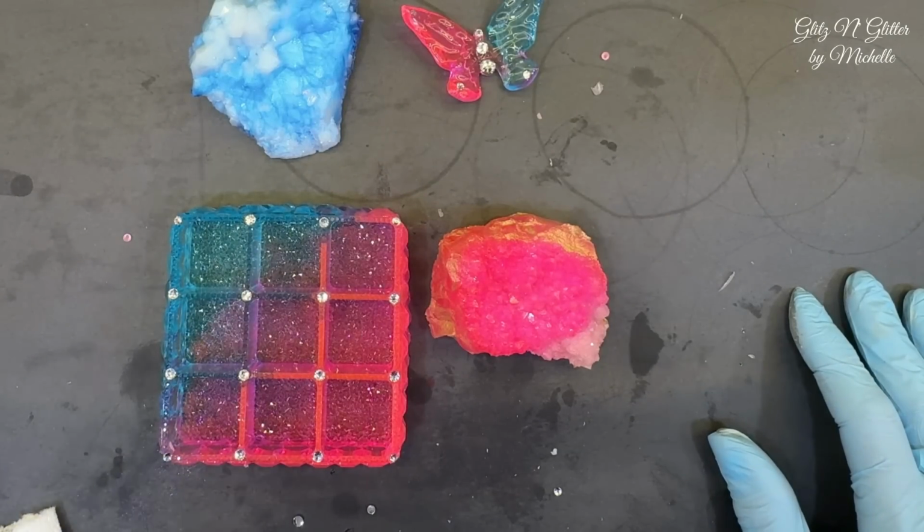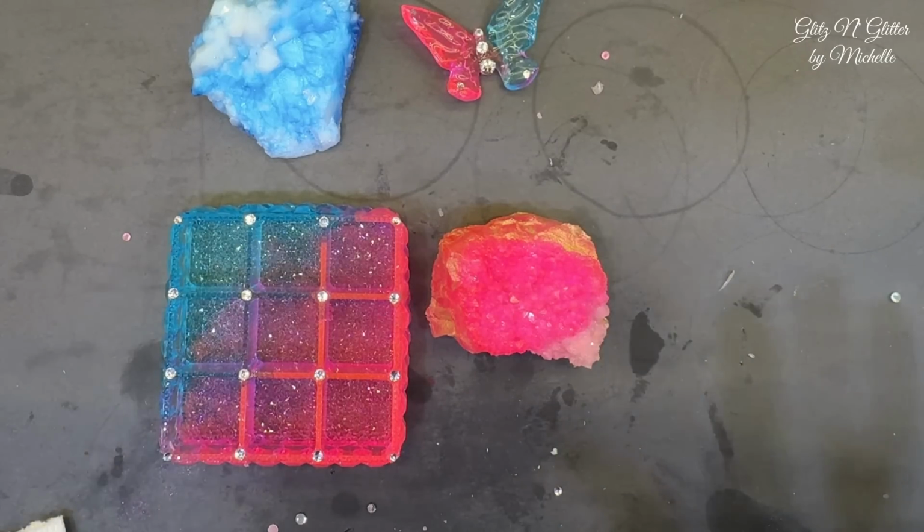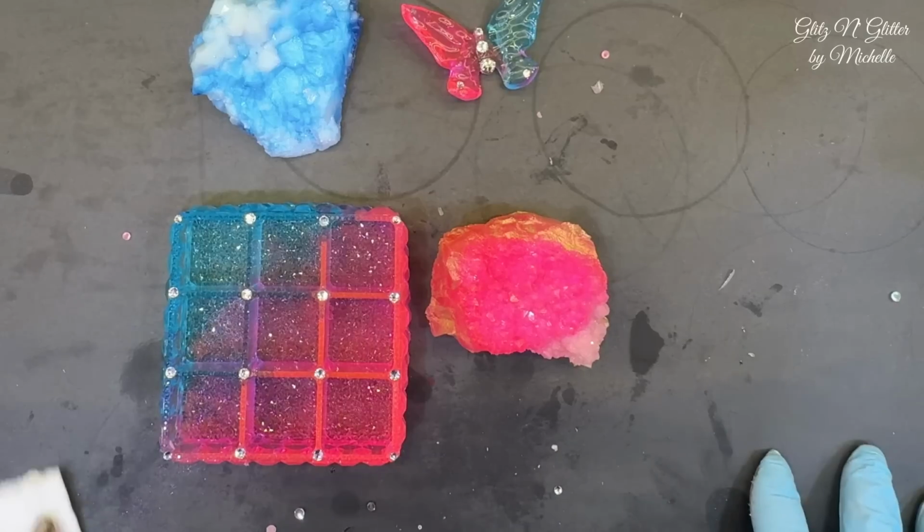We have a couple more molds left from Into Resin. We'll get to those in the upcoming days. And we also need to do my thermochromic powders that I got from Let's Resin. I'm going to figure out what we could do on that.